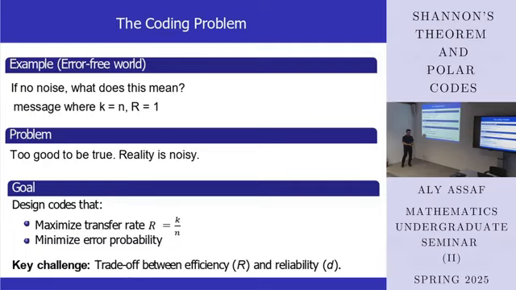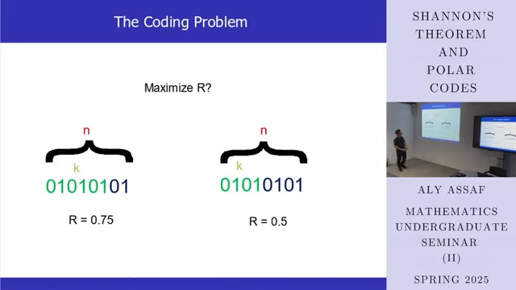Now, our problem is that if we try to introduce redundant values, we're going to have not only a reduced rate, but also increased reliability. But there's a balance between the two. As we add more redundancy, we get more reliability, but our code becomes way less efficient. So that's the coding problem: trying to balance it. It's very natural to us why maximizing R increases the efficiency. It's just because we get more bits, right? They're actually real. But why does it also reduce reliability? Looking at it from a mathematical perspective, it doesn't make sense.